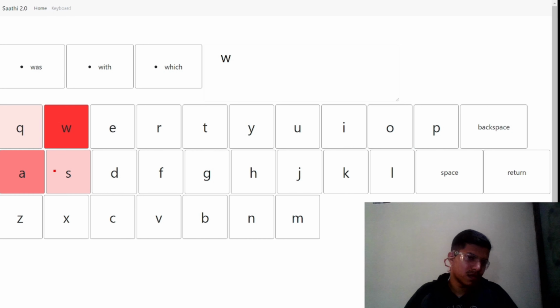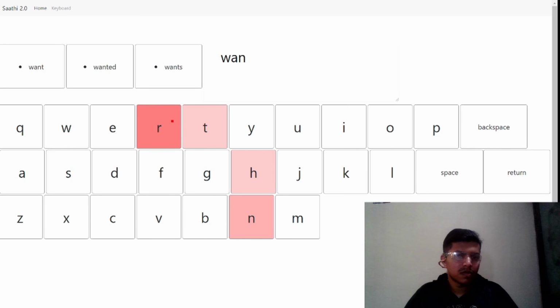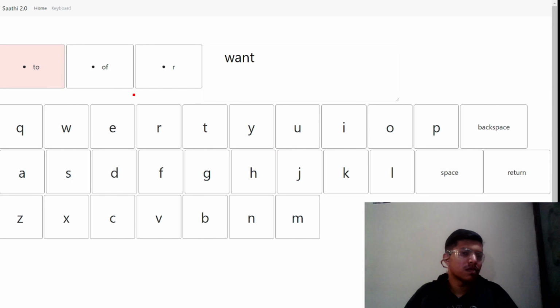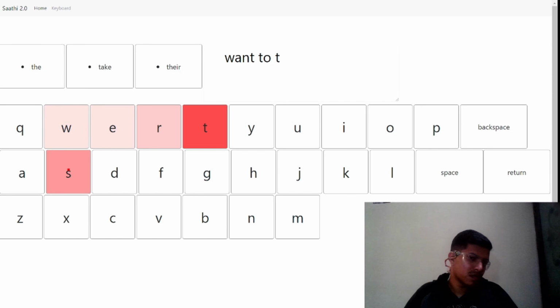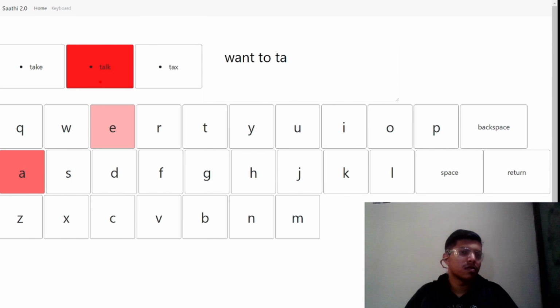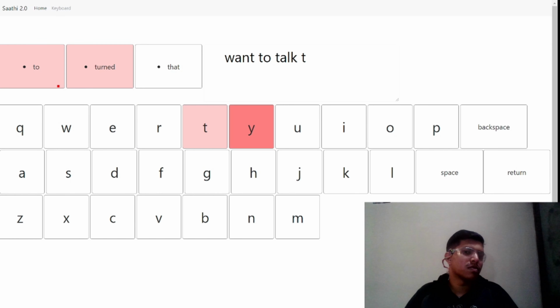Live demonstration of the keyboard. Here, the patient will type a sentence, "want to meet my son," with the help of this keyboard. This is not a traditional keyboard. It is a redesigned keyboard equipped with auto suggestion. Here you can see how after typing, "want to" automatically came up and the patient selected it. Now you can see how "TA" is typed and "talk" is now here, so the patient can select "talk". This helps in reducing the number of selections and clicks.